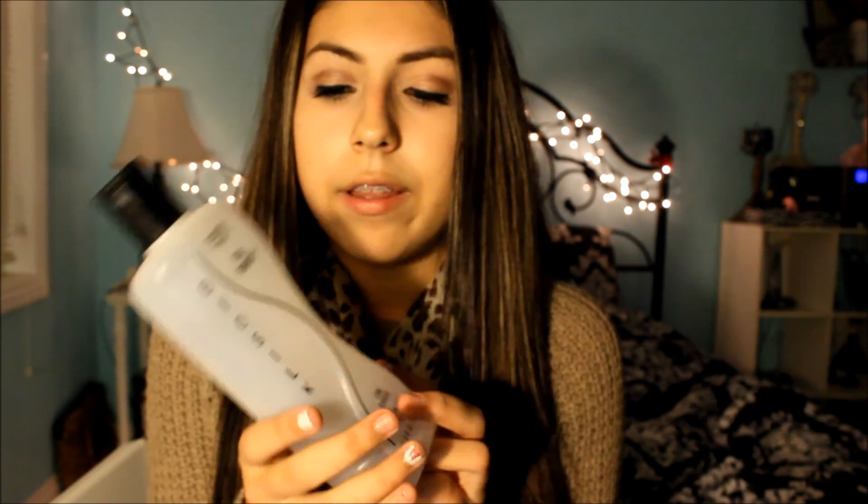This category is two hair products. I always get a lot of questions about my hair and how I grew it out so long — I'm thinking of doing a video on it, so let me know. The first product I love is BioSilk Silk Therapy. I've had this for over a year and it's still going. It hydrates your hair, makes it nice and silky, and I think it helps with split ends. Every time my hair is damp after a shower, I apply a dime-sized amount because a little goes a long way.